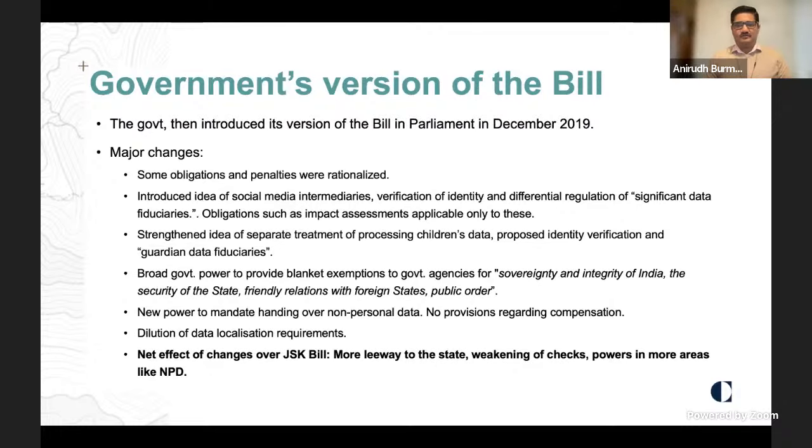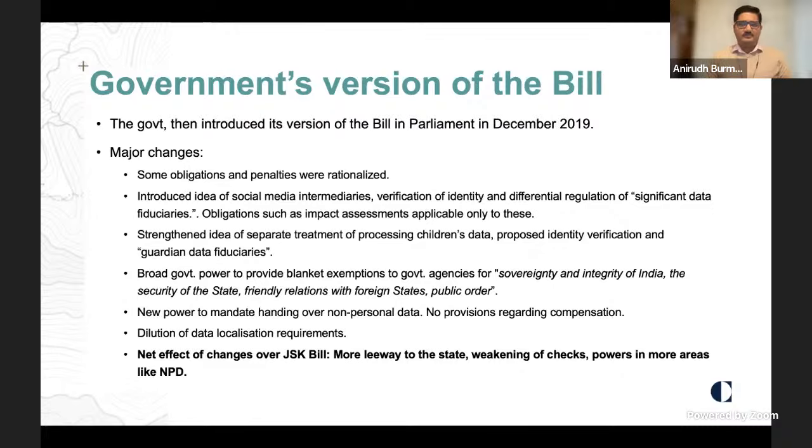So there was this idea of social media intermediaries, which was a class of data fiduciaries or data collecting businesses who were basically social media entities. It introduced the idea of verifying the identity of individuals who were on social media platforms. It proposed the idea of differential regulation between small or regular data companies and large data processing companies. And it stated that some obligations like impact assessments and so on would only have to be done by this class of significant data fiduciaries.